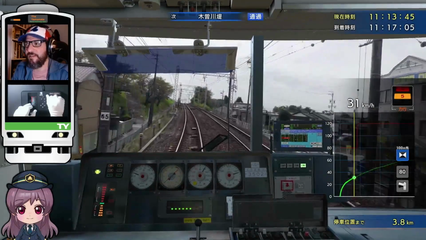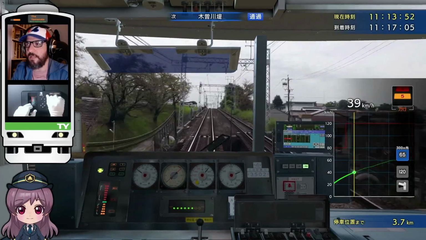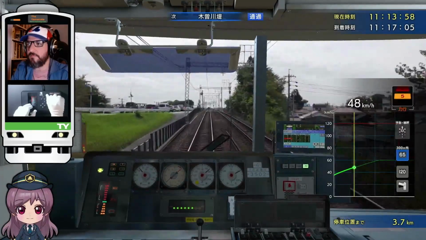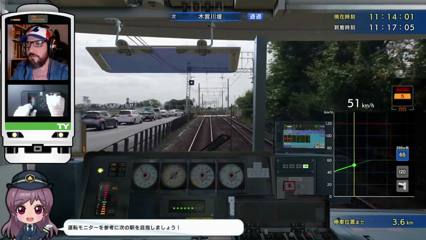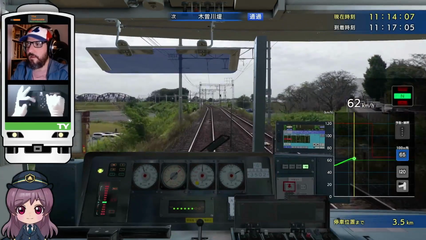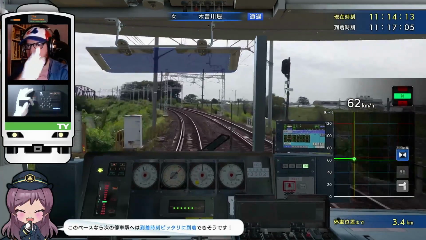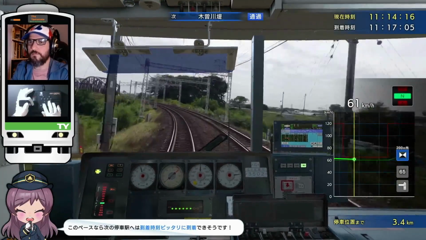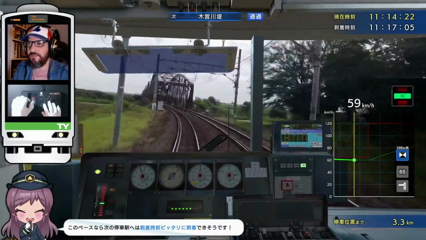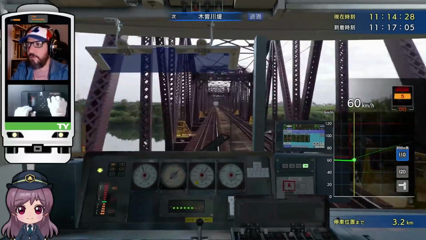That is all right. And we are entering the end of the speed limit zone. And next we'll have a 65 speed limit. The next stop will be Shinkisogawa. Alright, let's keep it there at 65 in anticipation of that speed limit. Yeah, I think the game looks really good. Alright, entering the end of the speed limit zone now.